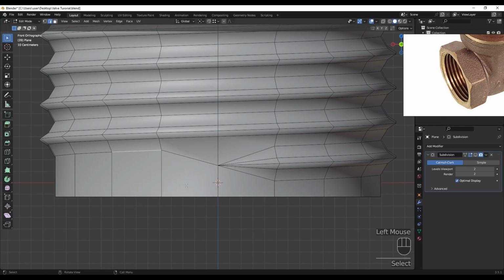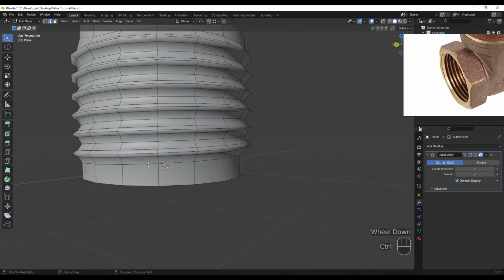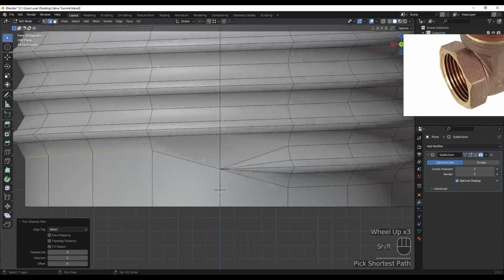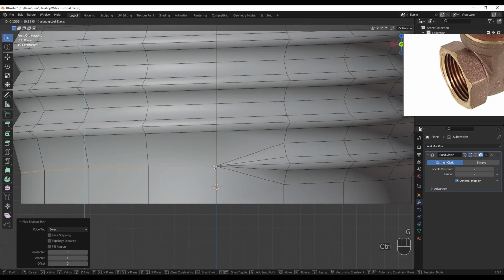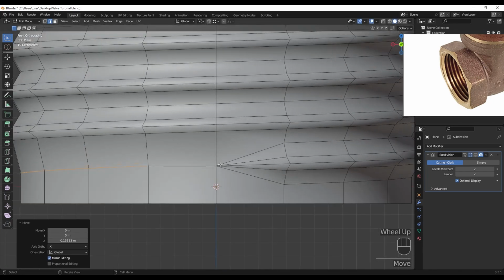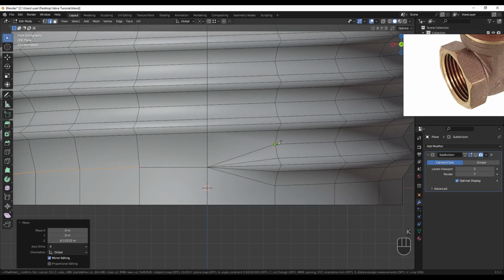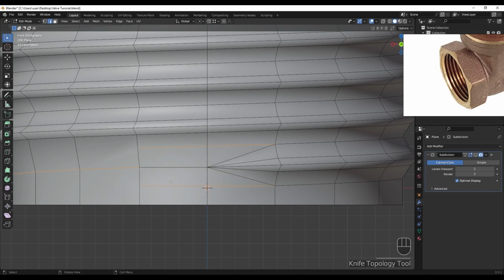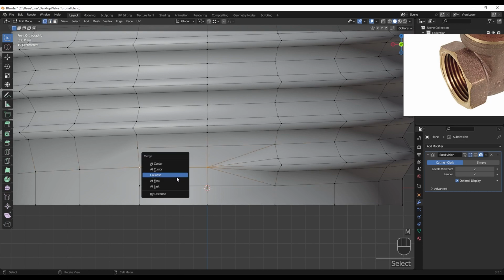Also, I'm going to select these and move this down, snap here, and add some edges with the knife tool and press Enter, and also select these two and join.